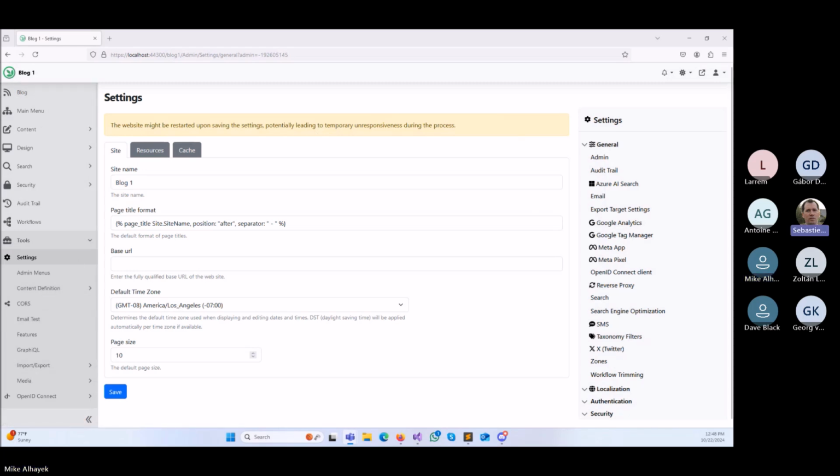Okay. Then there is the thing that I don't see here that's super useful when you have a large menu, which I think Antoine made: the search box at the top left, where you can search for a menu item. You have to click on admin settings and enable it to see it. If you start having lots of things in the menu and you can't navigate it, it's very useful to find something. So you type Twitter and boom, you have the menu item to configure your Twitter. Yeah, that's something we can definitely add.